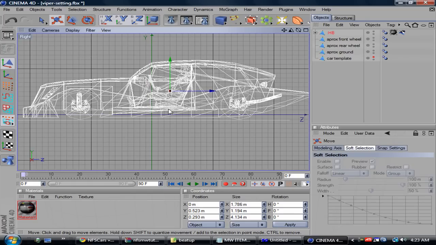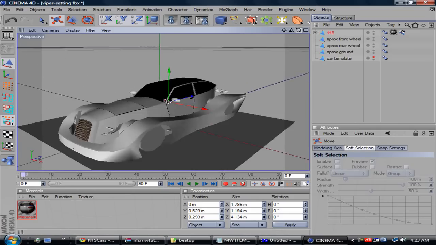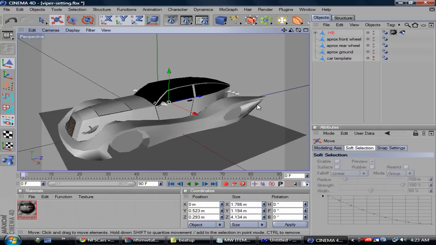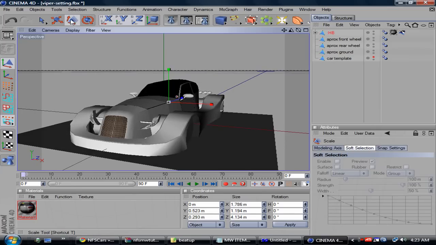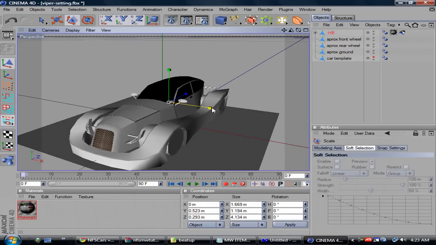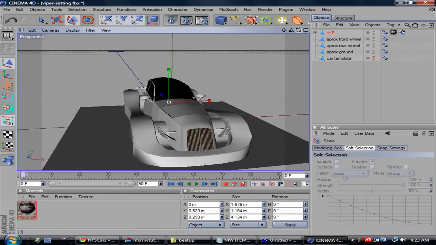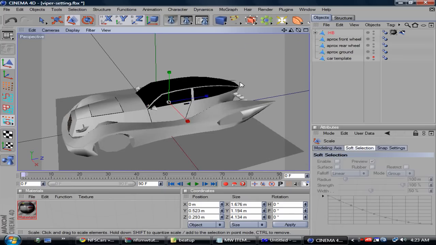Alright, so I'm going to push F1 to switch back to this preview mode, this 3D perspective mode. And let's see, it's sticking out a little too wide from the wheels, so I'm going to click this one and shrink it on the red axis, the X one. So I'm going to click on here and just shrink it in, give or take about that much. So yeah, it's slightly thinner, but the wheels aren't completely compressed in, so that's fine.